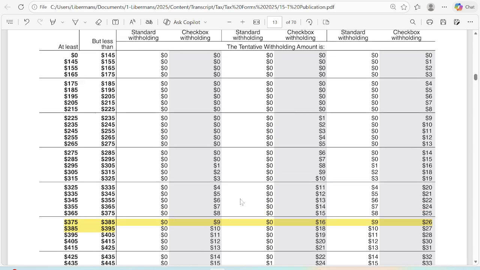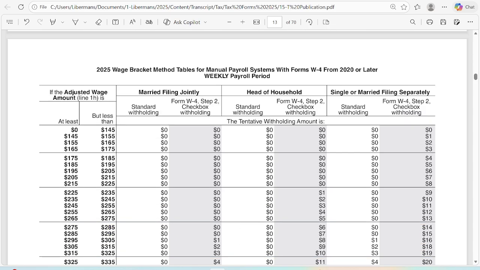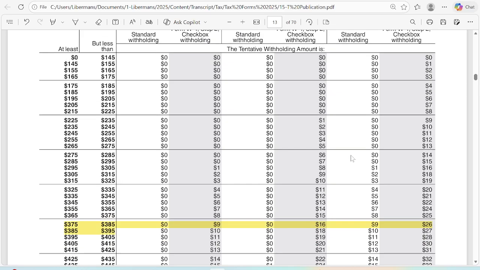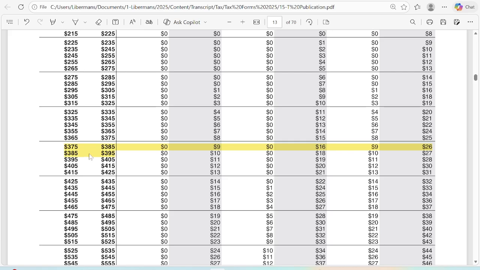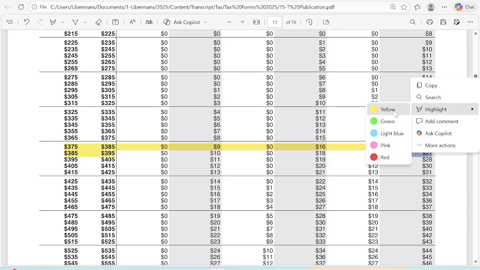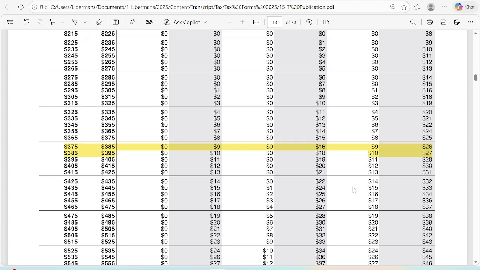So then if they choose to be taxed as single when they are married, when they are filing the 1040 the tax bracket will be lower, but they want you to tax them as single, for instance, and you are paying them $390 on a weekly basis. Then each time you are paying that $390, you will need to withhold $10 out of it and give them $380 instead.